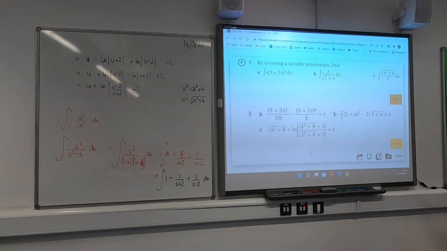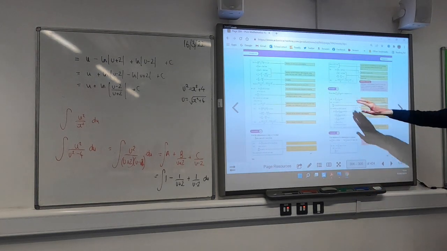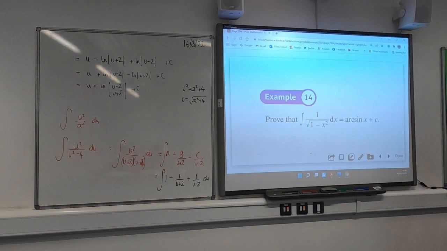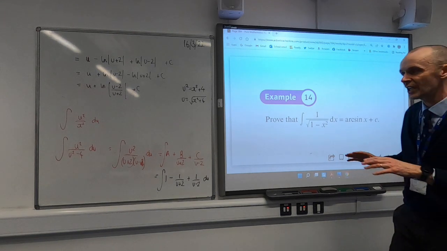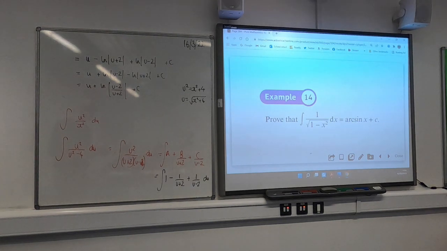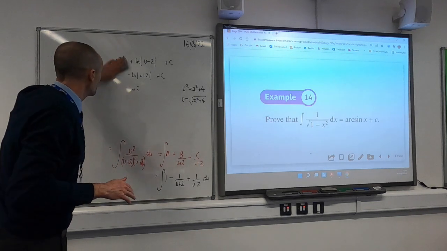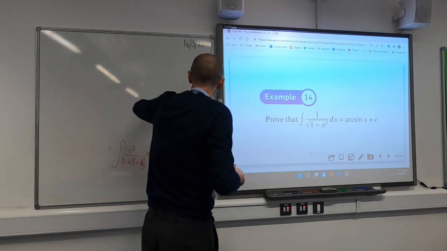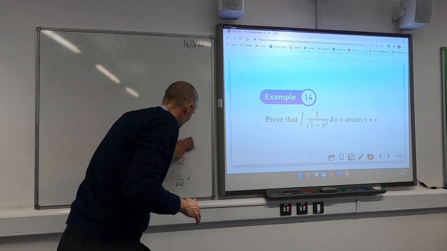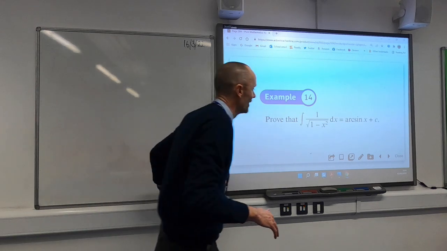Right, so the other sort of substitution that we come across is one like this. Now this, again, doesn't give you the substitution, and this is a special case. So I think this is definitely one we should go through. Would you remember this as a special case? I don't know, but I'm hoping that by showing it to you, you can. There's a chance. It's certainly a better chance than if I'd never shown it to you.